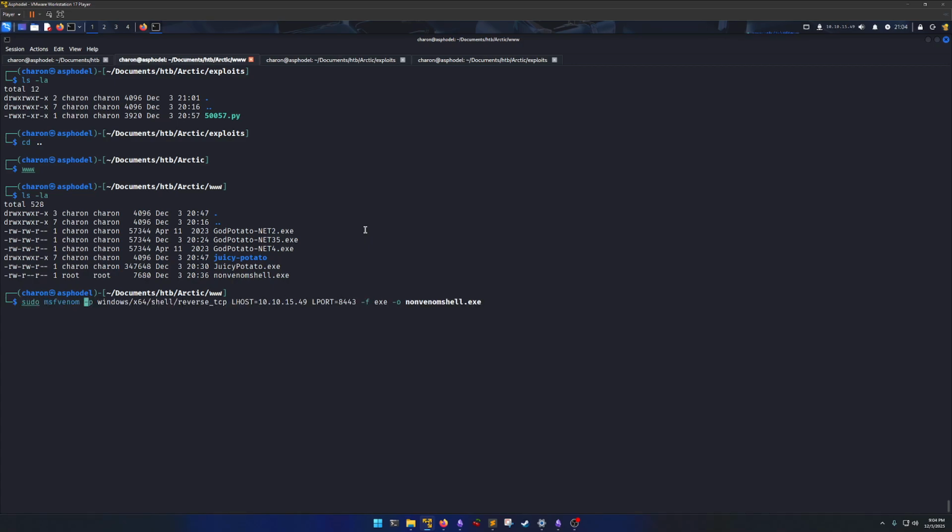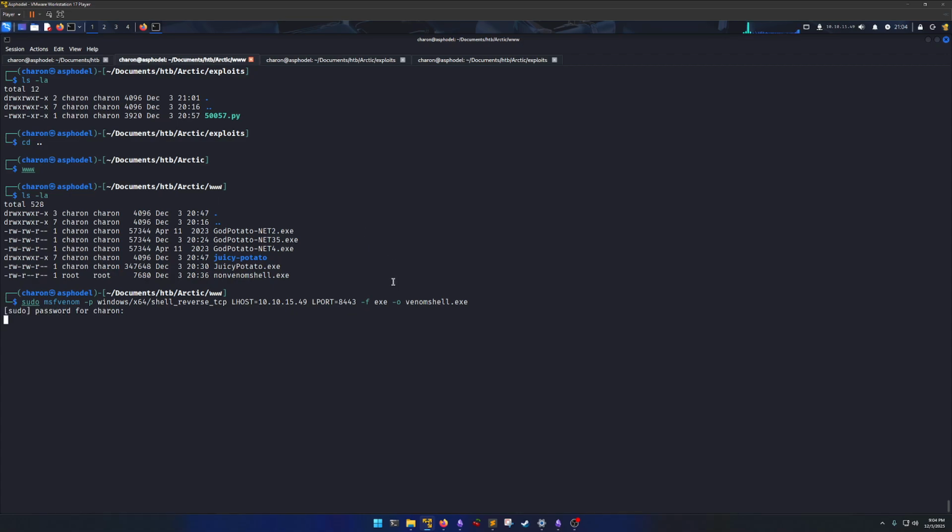As I remember correctly, when you have a slash, this is non-staged and this is staged. Don't remember exactly, but let's try this way.